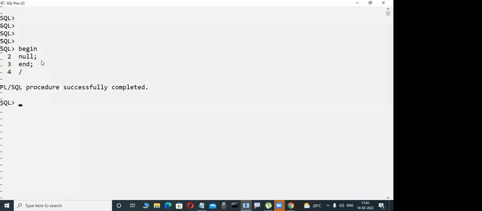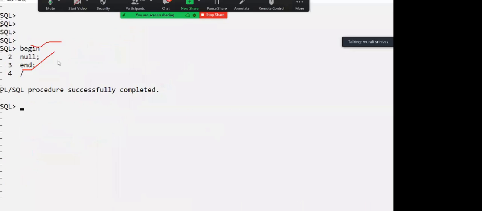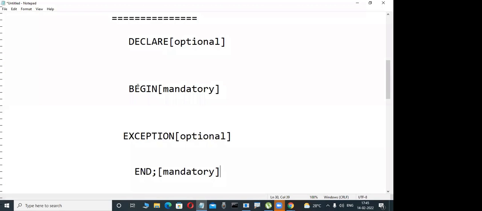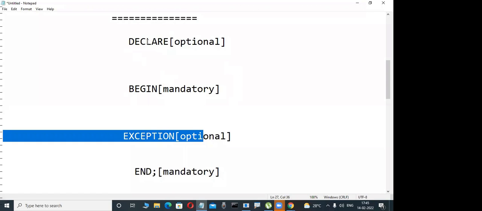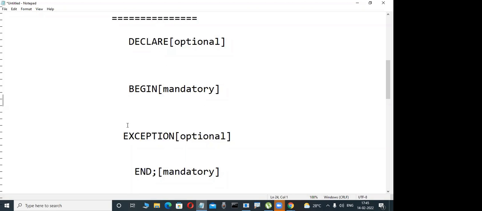This is a PL/SQL block. Observe here, I'm writing the begin keyword and the end keyword. The remaining ones I'm not writing. So here, begin and end are mandatory keywords. When declare will be used, and when exception will be used, I will tell you. That's why there are 4 keywords: declare, begin, exception, end only. Within those keywords, we write some coding.